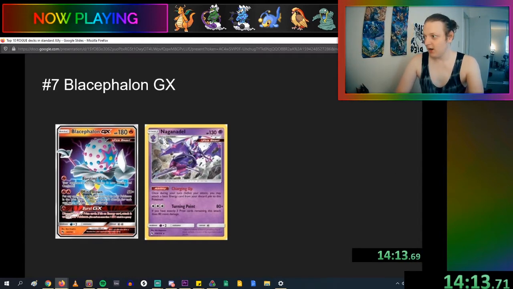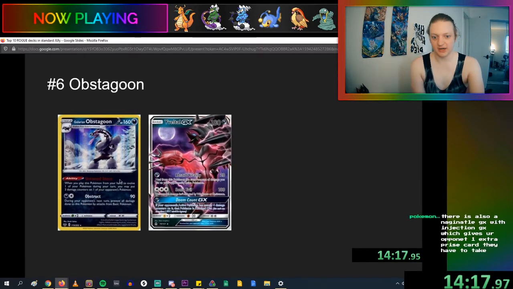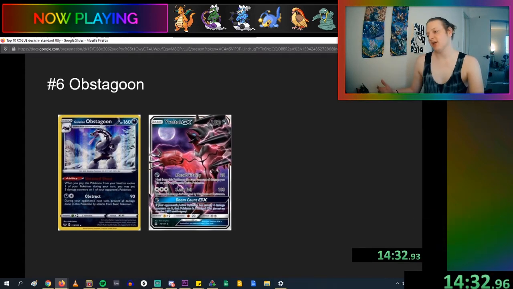Moving on, we have Obstagoon. Obstagoon's Obstruct can stop a lot of these basic Pokemon. You can put them in locks. Yveltal GX lets you take big knockouts with Doom Count GX once something has 4 damage counters on it. So you can get rid of a lot of tag teams this way. You can get rid of a lot of VMAXs this way.